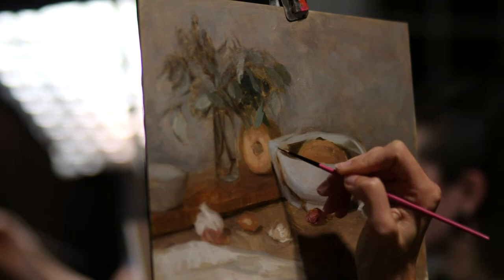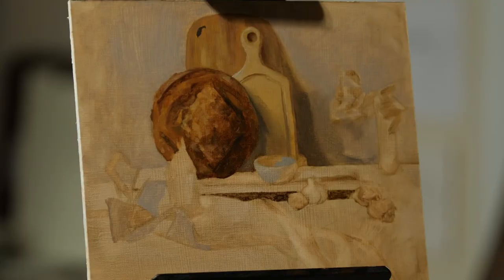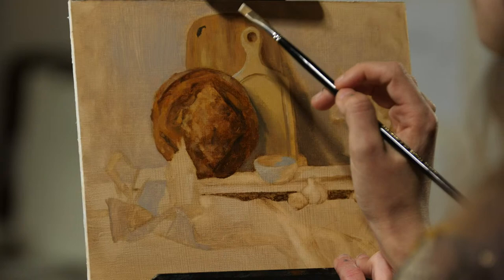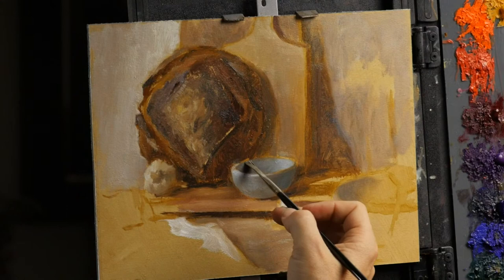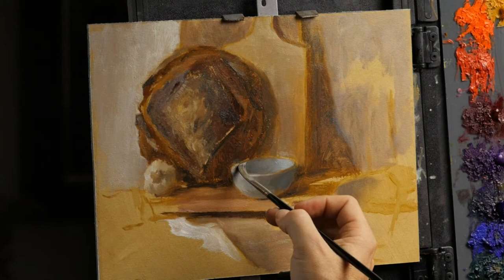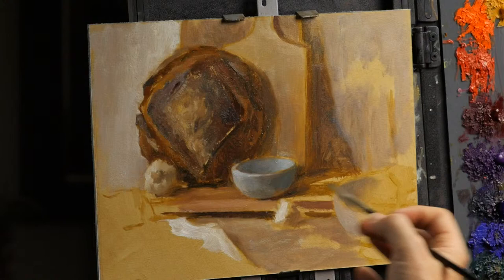When I was in college, I studied at the Maryland Institute College of Art, and I originally went to pursue my BFA in painting. And I very quickly realized that the type of education that I would get from their painting department was not really what I was looking for. It was very concept-based, and honestly it was just a bit of a toxic environment to learn in. And so I left, which I never thought I would do, and I joined the ceramics department and became a ceramics major. My rationale there was, well, I can still learn about painting and drawing and retain these values and these lessons that I've been seeking while exploring a different media.